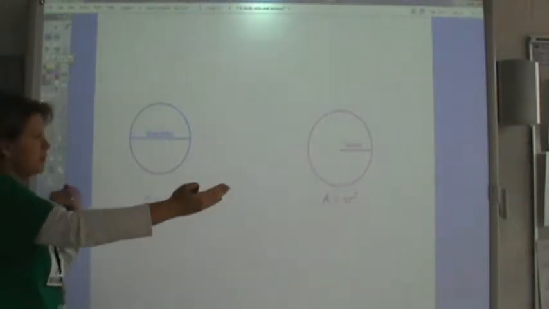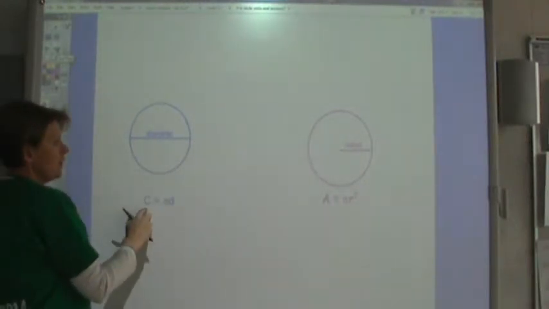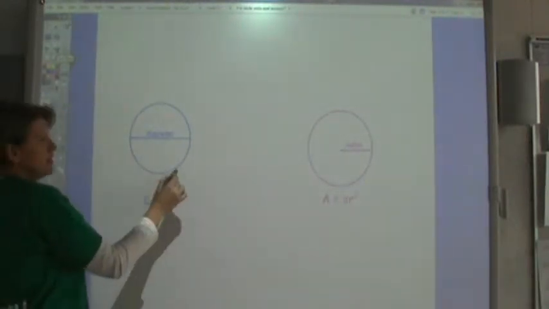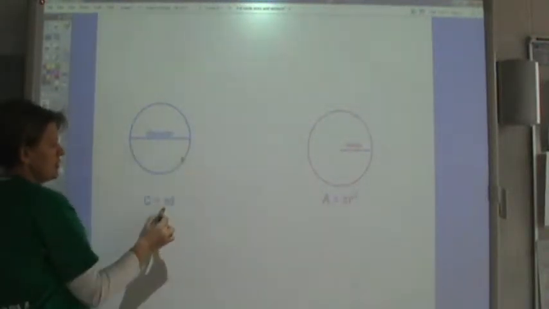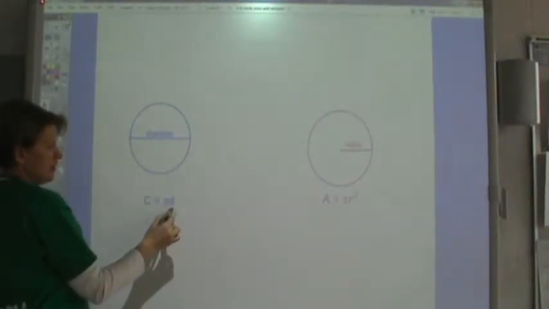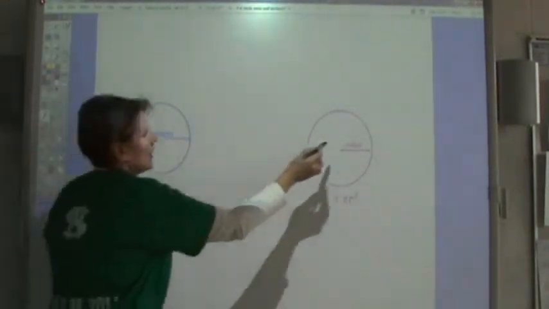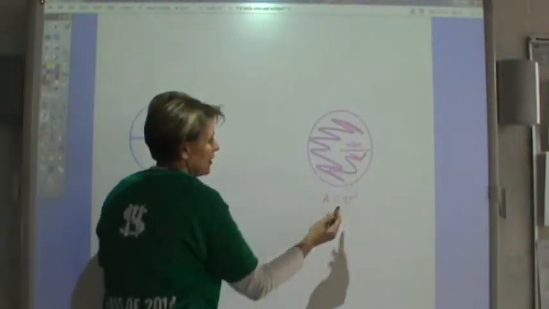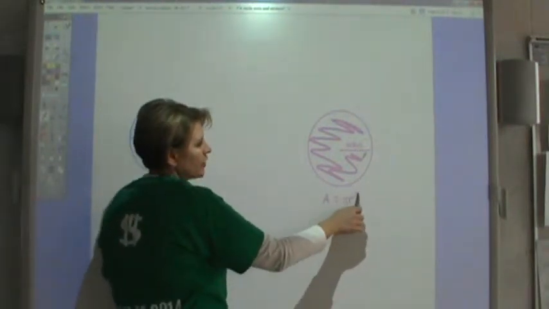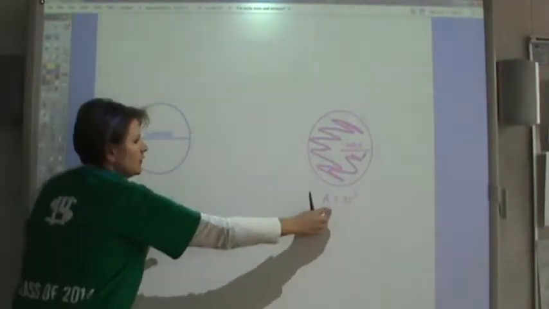All right, so let's try and decipher between the two here. Circumference is just going to be the distance around the circle. It's just going to be pi times diameter. The area means I want the inside, so I want the whole piece of all of this part here. That's going to be pi r squared. Don't get these two confused. They are different.